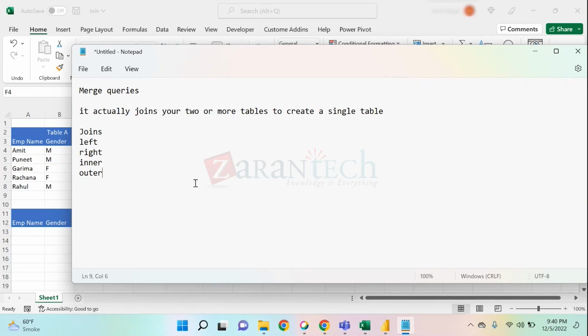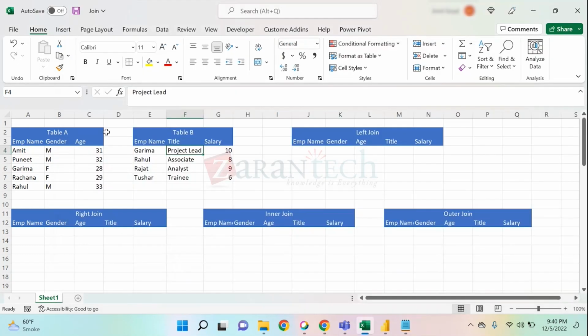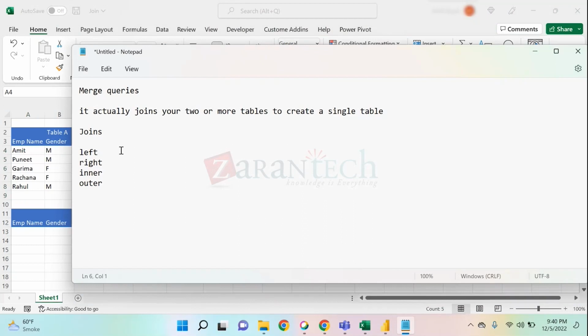Now, what does this mean? I want to join both the tables, but my focus is only on the values which are present in table A. It will focus on the values which are present in the left table.